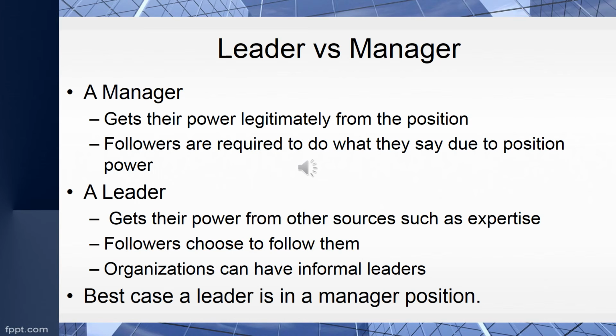Leaders, on the other hand, get their power from other sources, for example, their expertise. The follower knows that person is an expert, and so when the leader says, do it this way, the follower likely will because they recognize that the person knows what they are talking about. A follower is not required to follow the leader; rather, they choose to do so. There usually are informal leaders in organizations. These people are leaders because of their power, but are not in management positions.